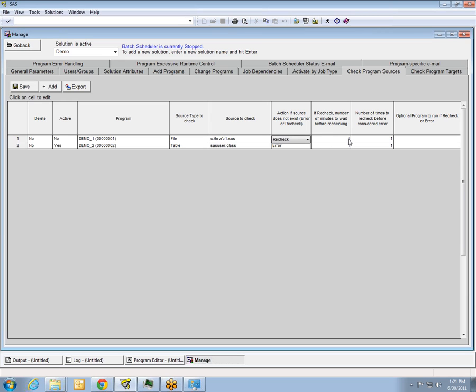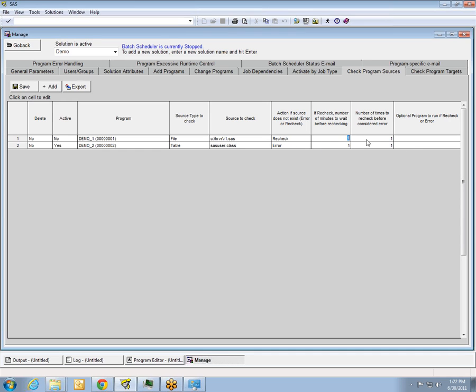You can specify however many minutes you want. You could specify a decimal number too, if you want seconds, 0.25 or whatever. Here I'm saying I want the program to recheck every minute, automatically resubmitted by the scheduler until it finds r1.sas.